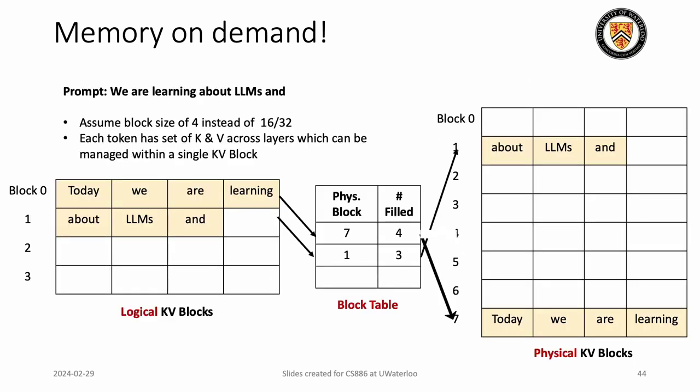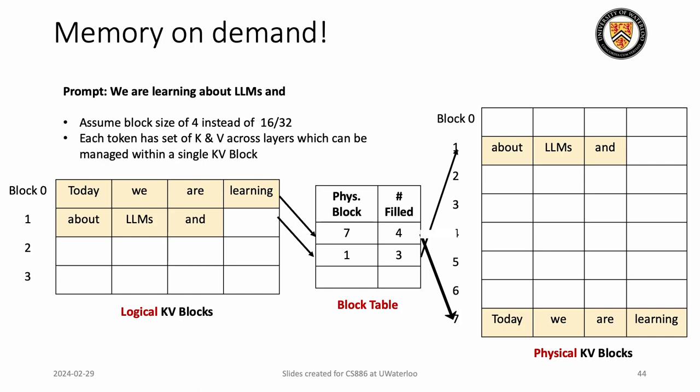So what do the authors propose? Instead of allocating the entire contiguous block, which we just computed the size of, we instead break it down into smaller blocks of, let's say, size 4 in this particular example, but it's better to use 16 or 32 based on experiments, which we'll look at later. We are abstracting out some implementation-level details, like storing K and V for each of these KV blocks. But essentially, in the logical table, everything's contiguous, while in the physical table, you're mapping it using the block table to non-contiguous chunks.